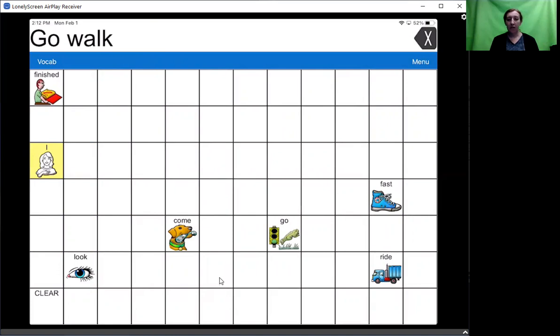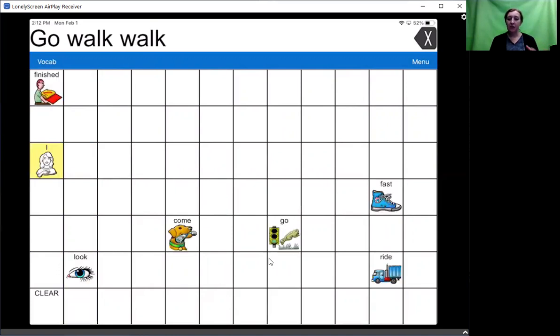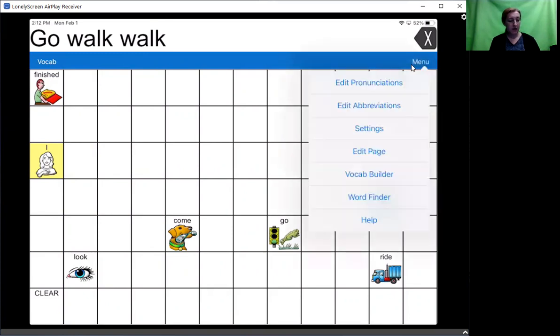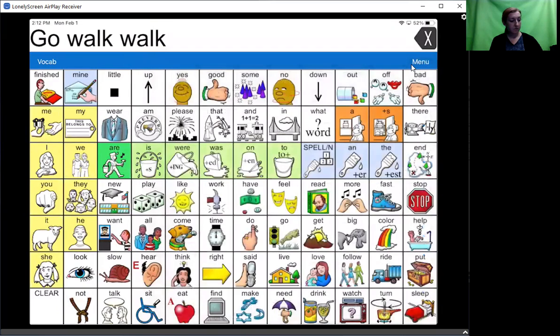To get to walk, I have to go to fast, walk. It takes a few clicks and some time to get used to it. But once they get that pattern down, we can take Vocab Builder off, and we can do the same thing. Wow. They're in that same location, and it becomes that fast, you get so used to where things are that your fingers are automatically going before even looking at the pictures.